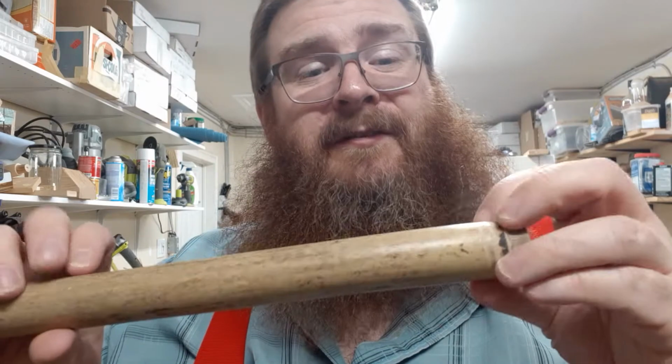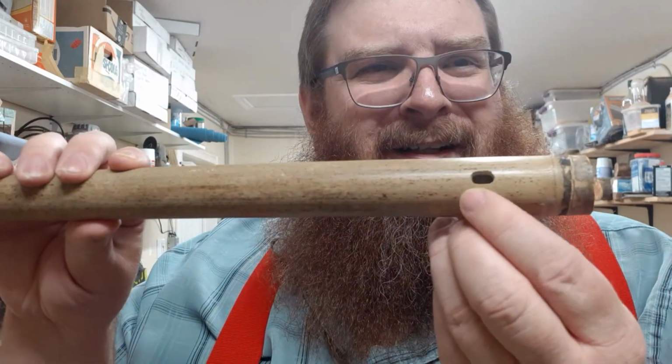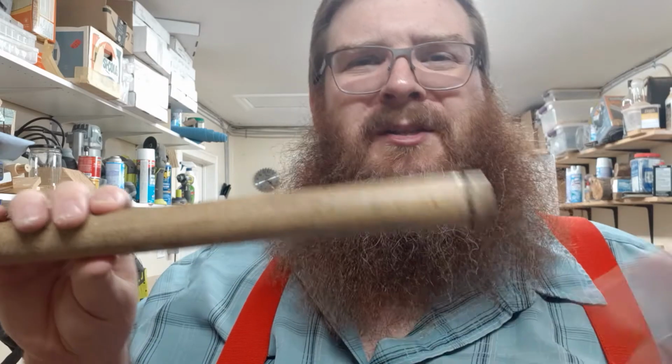I hope that helps if you're trying to make your first couple of transverse flutes. Just undercut that. Get it on a bit of an acute angle there, and you should find that the sweet spot really opens up.